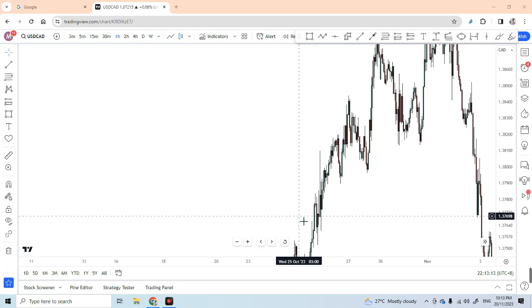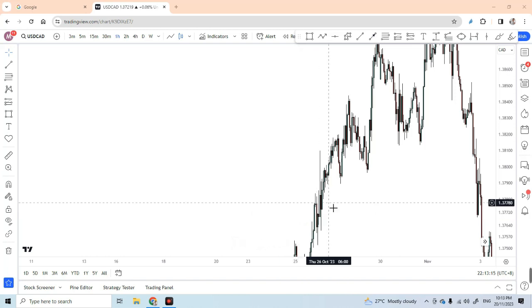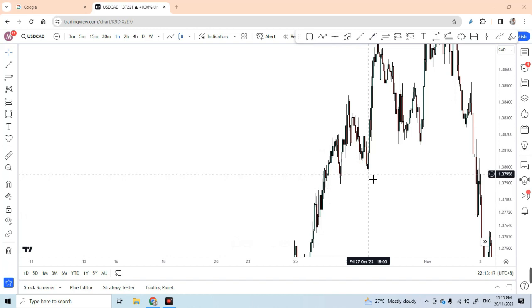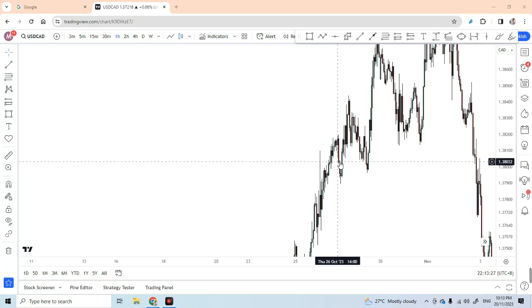Right, so let's come back to a little bit on trading. I just want to share a little bit with you guys about multi-time frame, why it's very, very important to understand how to switch between time frames. What I'm going to share with you is USD CAD right here.